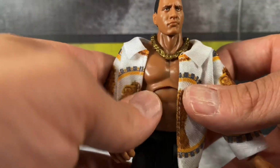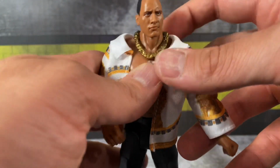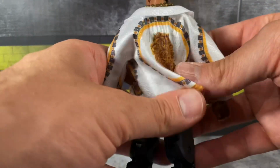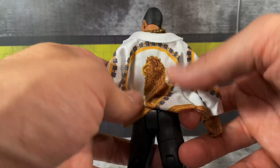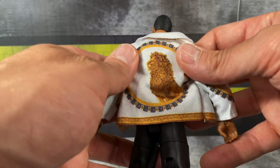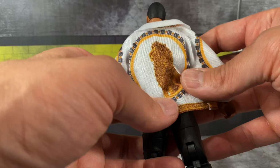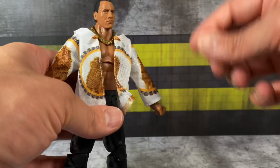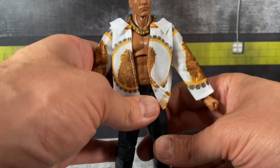Additionally, you do get this gold chain and the soft goods shirt. The shirt, to me, feels pretty similar to the original. Again, this was an iconic look to me. I love The Rock and his $500 or $5,000 shirt, where the hell they were. And just like the lions on there. I remember him wearing that blue one. That was really iconic. I hope we could get that in figure form.